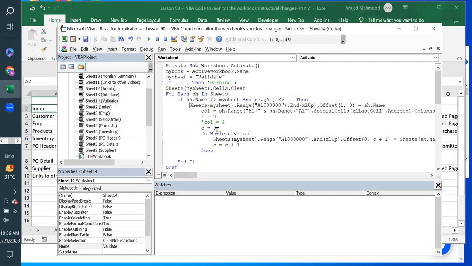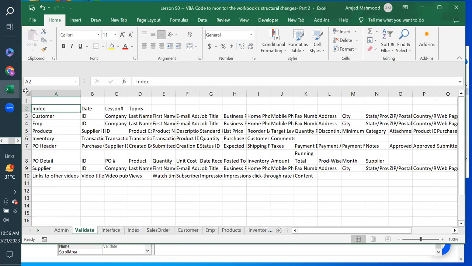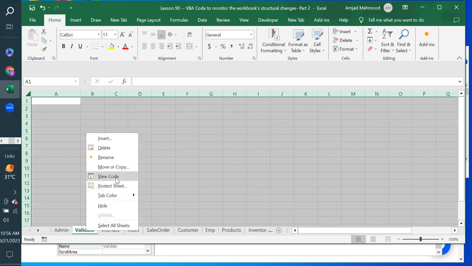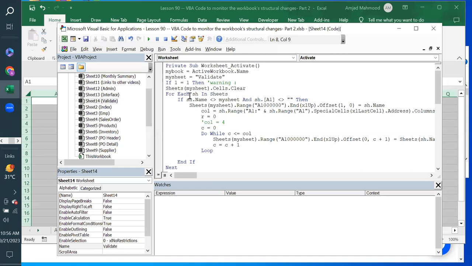Execute it. So if you delete everything, for example, here, and you have made the changes in the code like this, here is equal to this.